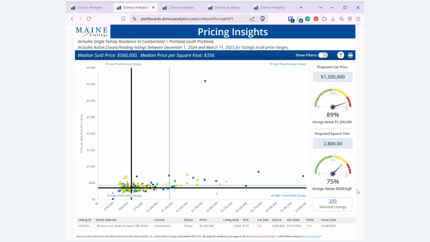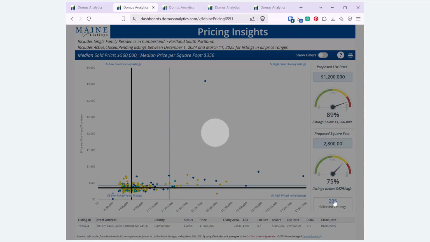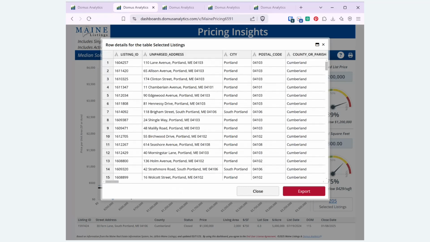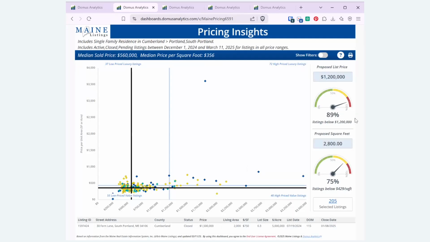And you can actually use this box here that says selected listings. When you double click on that, that's that trick that will drill into the listings for you and show you all of them. So you can see them all together in one place rather than clicking one at a time and getting the address on the bottom. So a lot of ways to use this, whether it's with the buyers or the sellers.